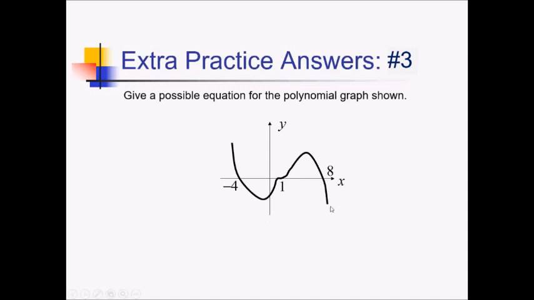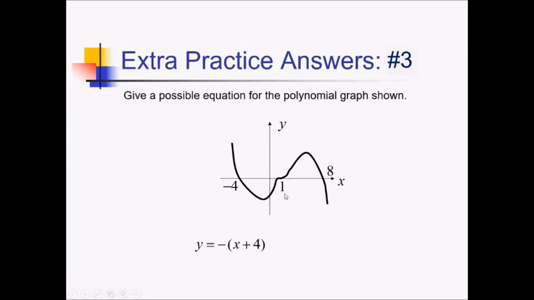Since our graph is going down as we move to the right, that means this is going to be negative overall. So we have y equals negative, and now I have to write in some factors here. We see that we're going through the root of negative 4. That means we have a factor of x minus negative 4, or x plus 4, as it were. And since we're crossing straight through, that's a single root. So we just have x plus 4 to the first power, which we're not going to bother writing because it's just an invisible 1 for the exponent.